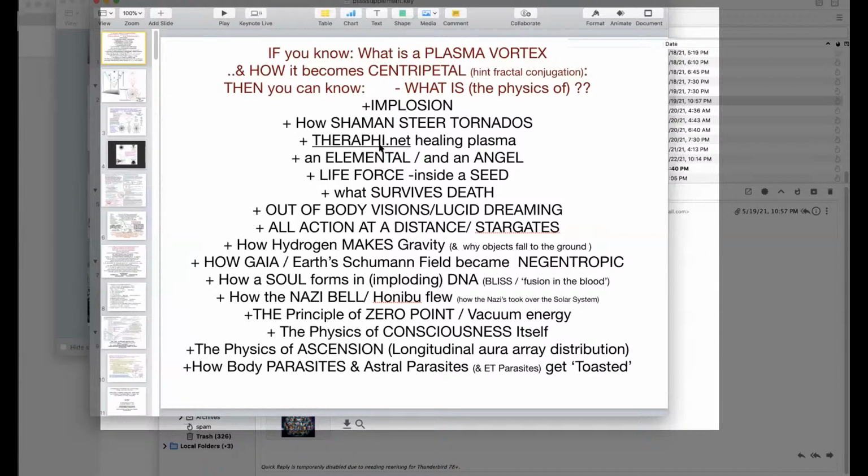intelligence, out of charge. You know, all the plasma universe scientists these days believe in angels. Well, there's good reason, because centripetal, even interstellar plasma can be coherent enough to be intelligent. You know, our tornadoes think that we're drunk because we don't communicate with our elementals, because we don't believe in them, because we don't know how plasma becomes mindful. Now that we know that a plasma vortex can become centripetal, that's the beginning of self-awareness, the ability to self-refer.